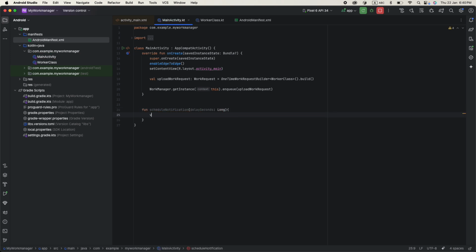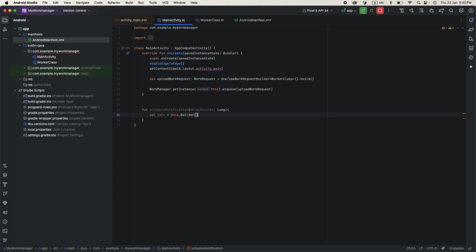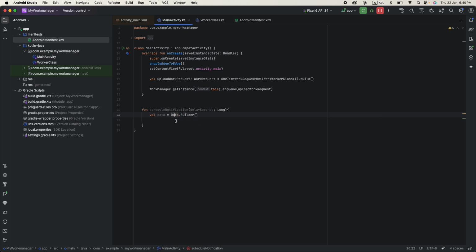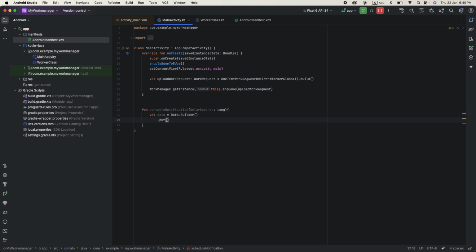Okay, then let's say val data is equal to Data.Builder. Okay, this Data should be imported. Okay, then putString. So we putString for title, and for the title we put string is hello.